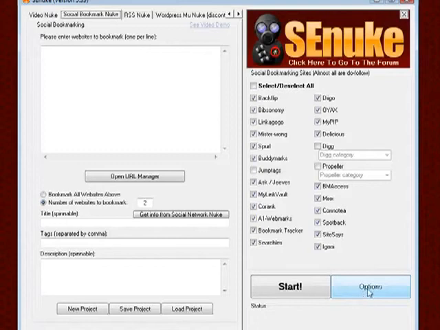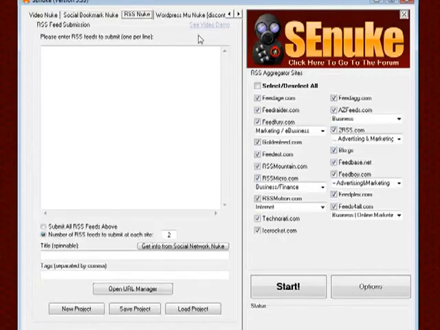Not that I recommend that, but having multiple profiles definitely enhances your ability, and you can actually use proxies through the Senuke program so that each one of these sites does not think that all the submissions are coming from your computer. So really great tool. A little shady, but you know, works for me.